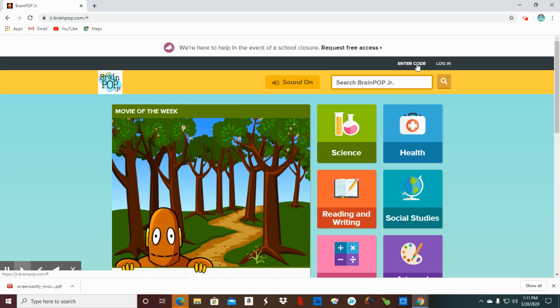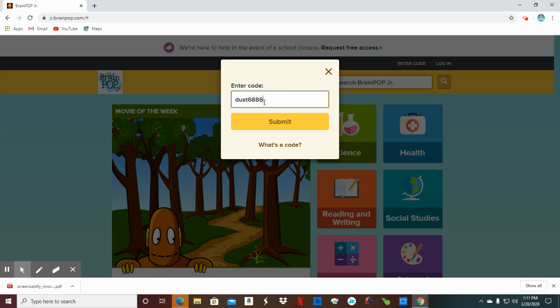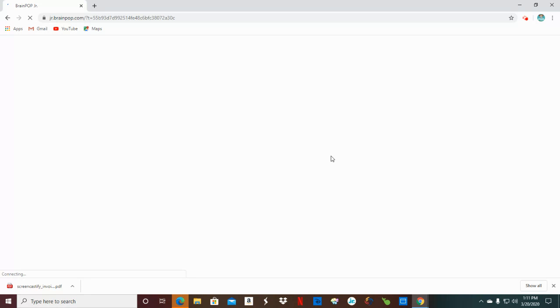Now, if you already have your classroom set up and they already have your code, they're just going to go log in. But if they don't, like I have my technology classroom set up, then my teachers can also have them just go in and add their code. And then when they go to their code, if they already have an account, they can just log in. But if they don't have an account yet, they have to sign up now.